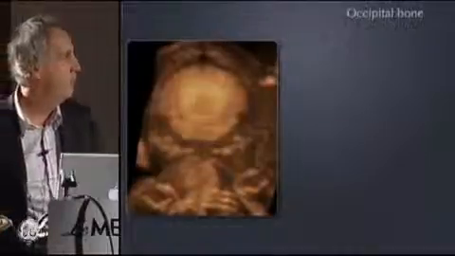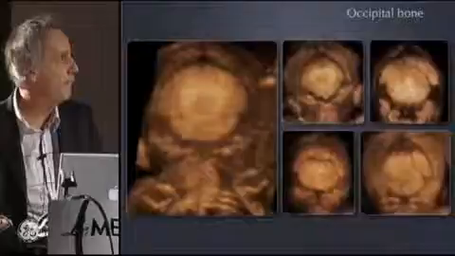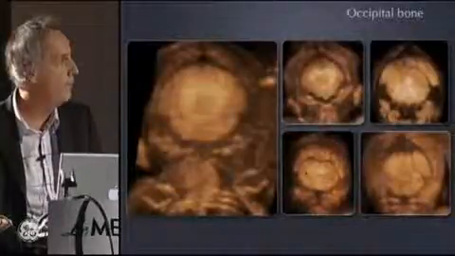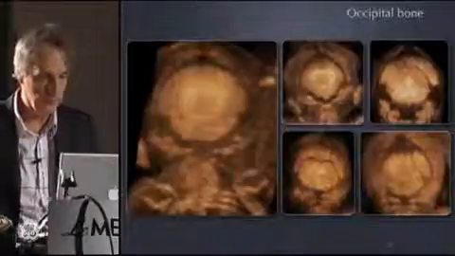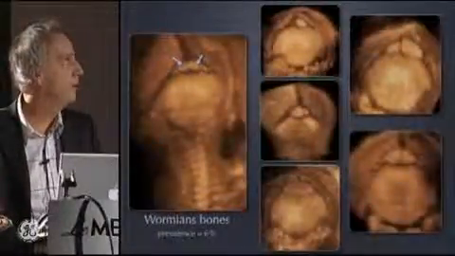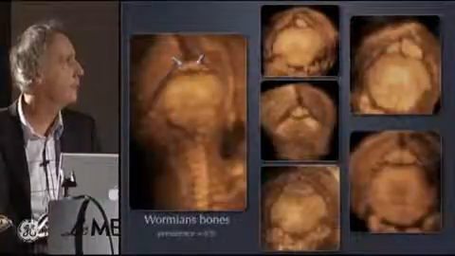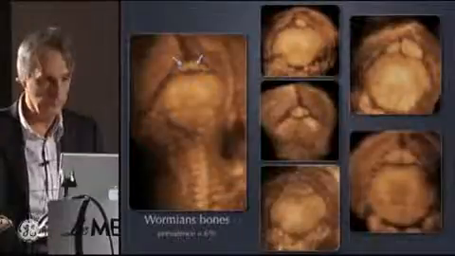The occipital bone, some examples. The classic occipital bone, sometimes you have variants with incomplete fusion of ossification buds. You can see Wormian bones in the posterior fontanelle here. Sometimes you have 2, 4, 1, asymmetrical. The shape of the skull bone in early pregnancy with the normal, 30 weeks.